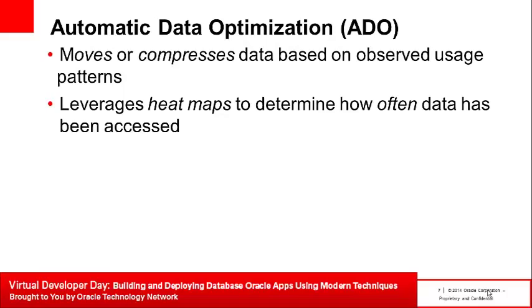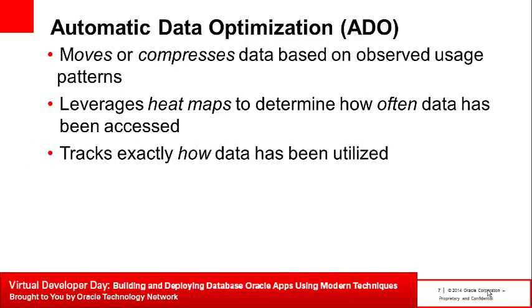Because if data is truly hot, being accessed with random access DML, for example, or being accessed in a random access fashion for read, it doesn't necessarily make sense to compress it. So we want to know where the hot data is, and more importantly, where isn't the hot data? Where is the cold data? Because a lot of that can be excellent opportunities for compression.